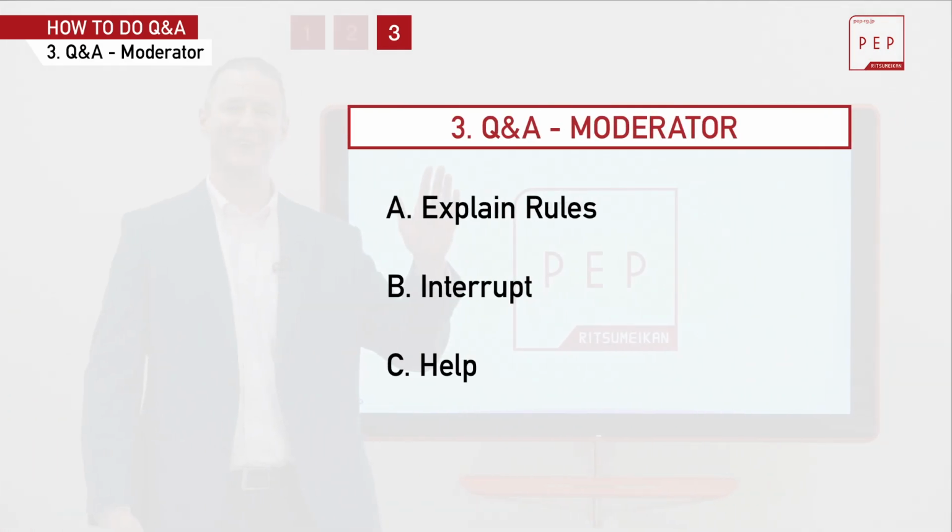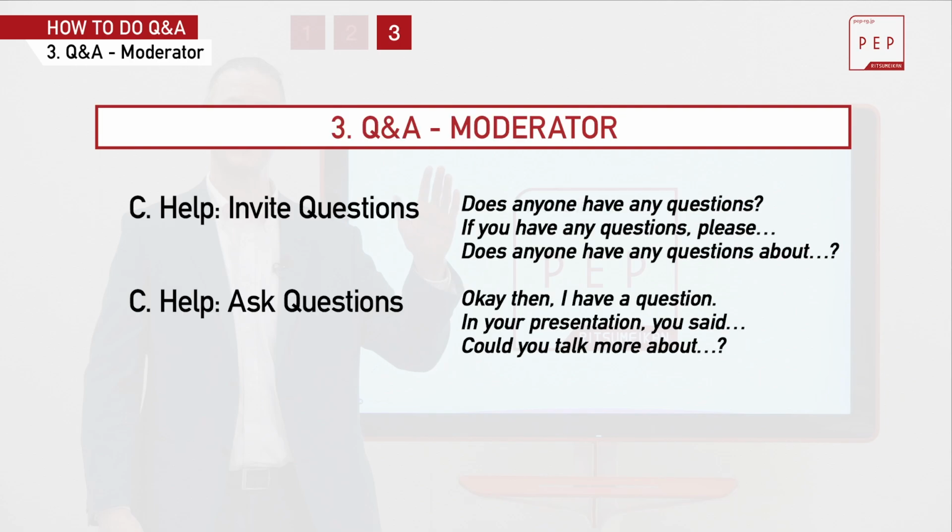As you can see, the moderator has a big job. Did you see how the moderator explained the rules, invited questions from the audience, and helped by interrupting to improve communication? Now, let's see what the moderator does when there are no questions from the audience. Watch for these important points and key phrases.